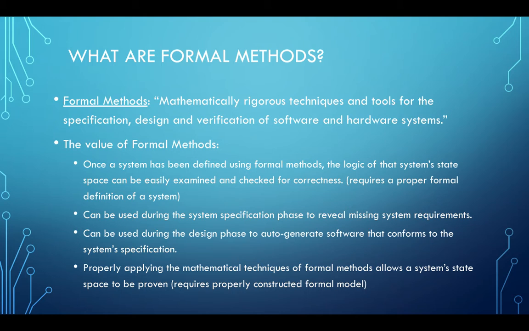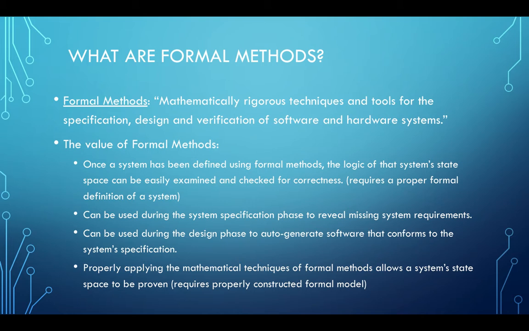So what is the value of formal methods? Well, once a system has been defined using formal methods, the logic of the system can be proven to produce an expected result. And naturally, this requires a proper formal definition of a system, which requires converting the system's specification or code into formal mathematical logic statements.